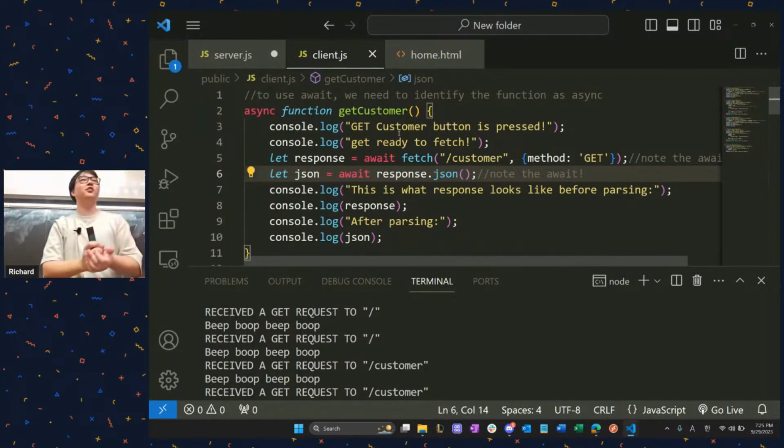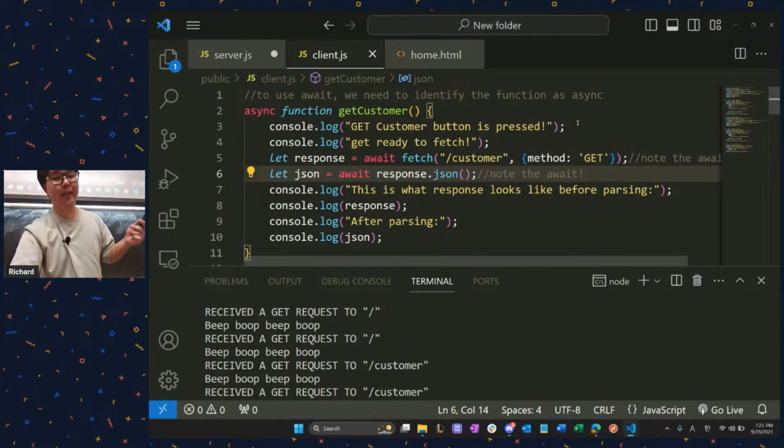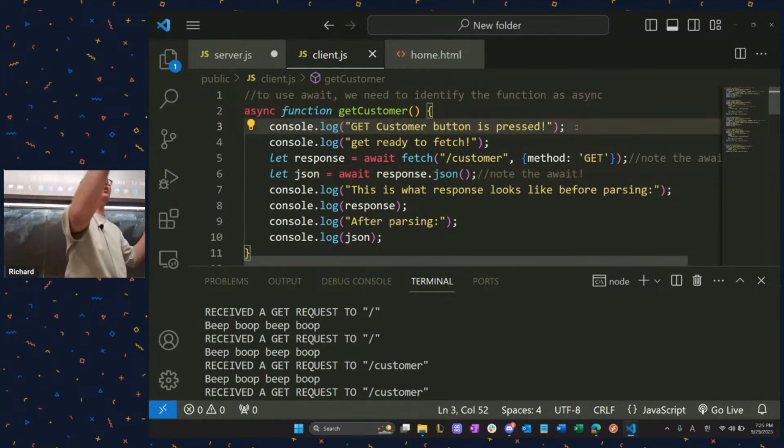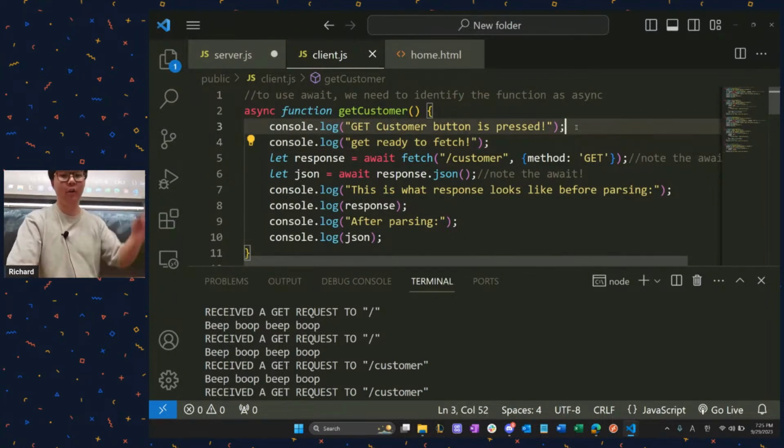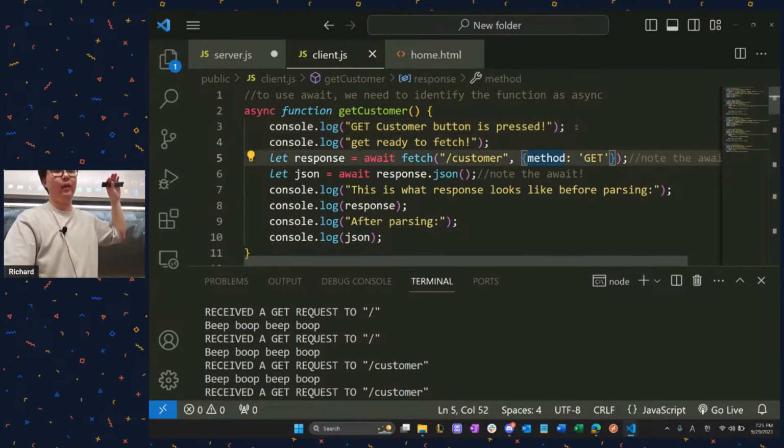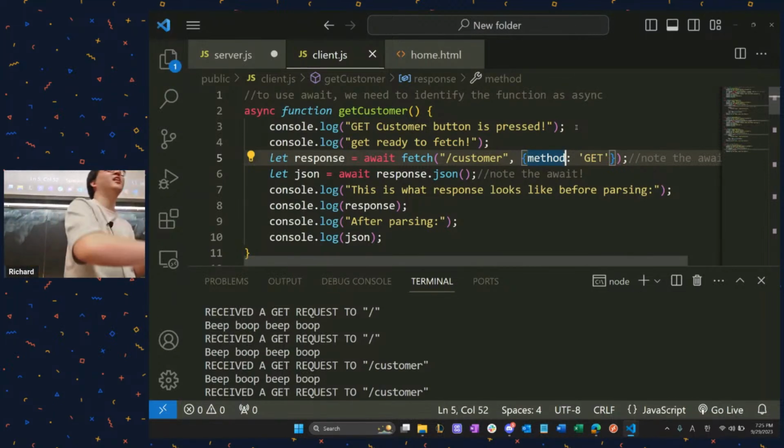For those of you that don't really know what that means, usually all code will run synchronously. By that I mean it's going to run line by line without waiting for the previous line to be completed. For console logs, it doesn't matter. But some functions can take longer than others. Think about when you're clicking a link to a URL or different website. Some connections take longer. And sometimes we want to wait for that connection to be fully complete and for the function to finish its action, so we have an actual response or return value from the function that we can work with later on in our code.